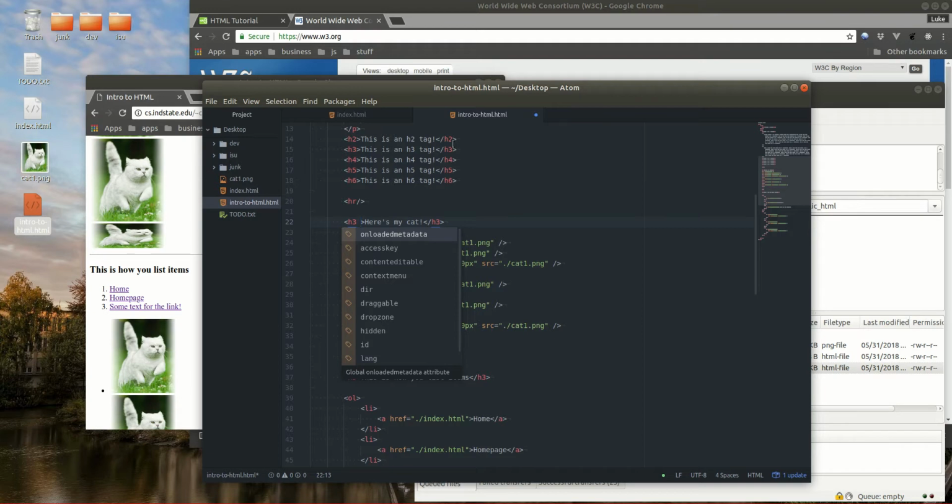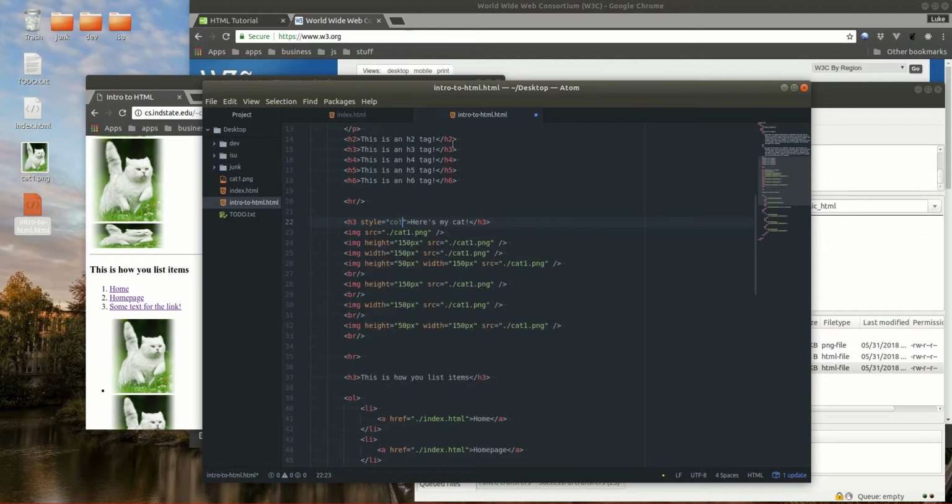So let's say we add a style attribute, and in here we say color tomato. Okay, this part in here, this is CSS. This is cascading style sheets, is the name of that technology. CSS allows you to change the styles and attributes of particular HTML elements.